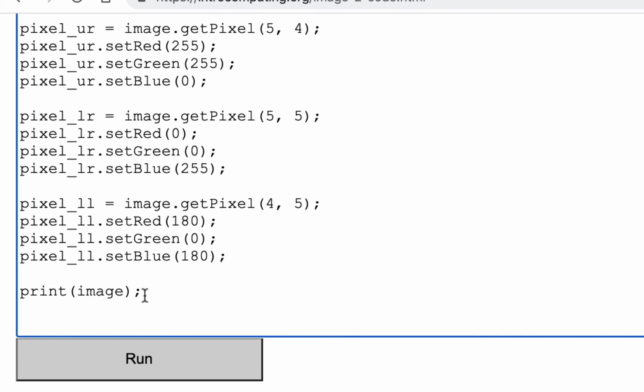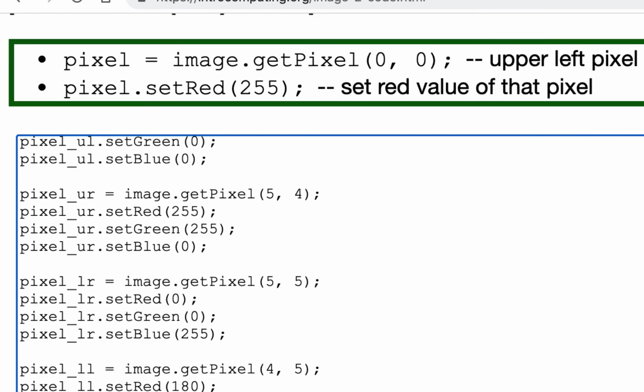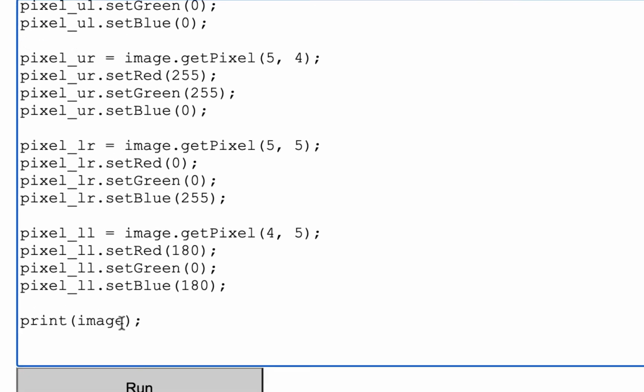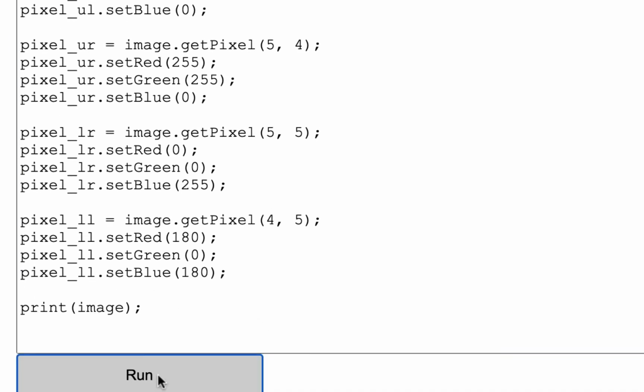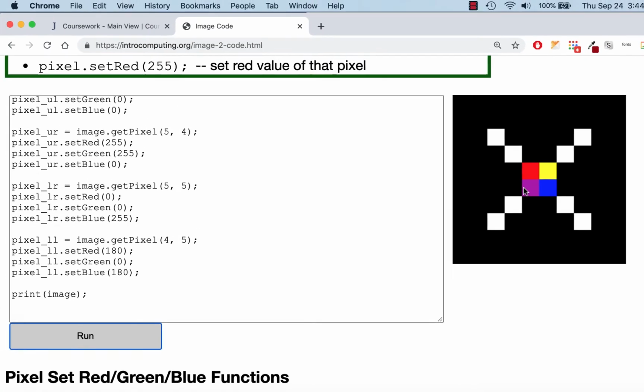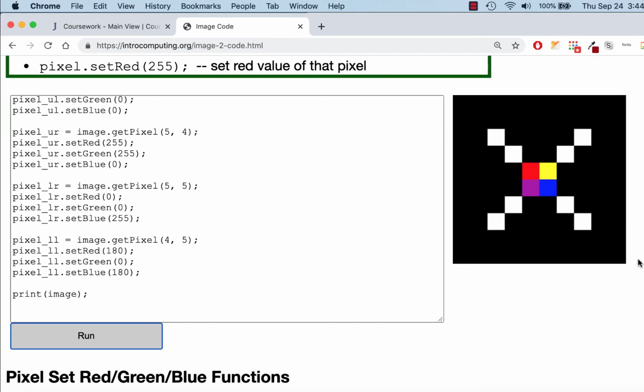So don't mess up or lose that. Make sure you have print image. Don't accidentally delete that. You need print image there. I'll put it back and there it is. So that looks really nice. And you don't even have to send me your image. So you don't have to make a screenshot or use the snipping tool or anything.